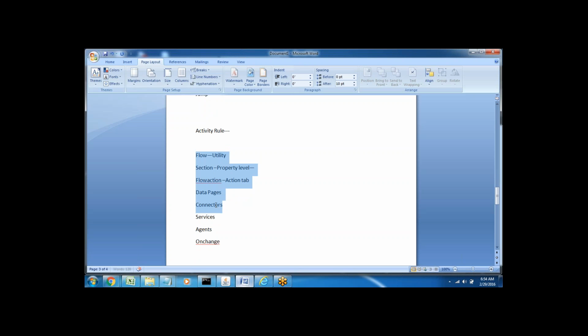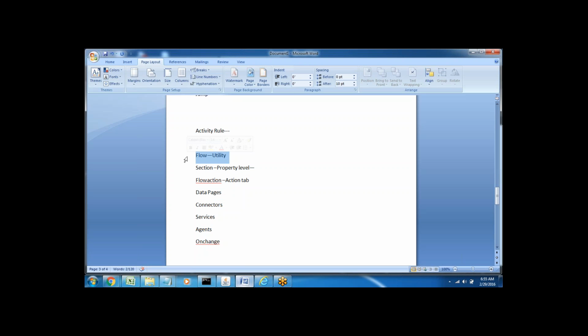Accordingly we have to configure these activity rules separately, and where you want to configure in the application, at which level, at which rule you want to configure, we have to configure the activity in that particular rule. So when we have to configure in a flow, in a section, in a flow diagram, in data pages, like this you'll get scenarios. N number of scenarios you'll get. We'll be covering all these things, so accordingly you can understand. So activity rules will be defined separately, and we have to configure in a particular rule accordingly.